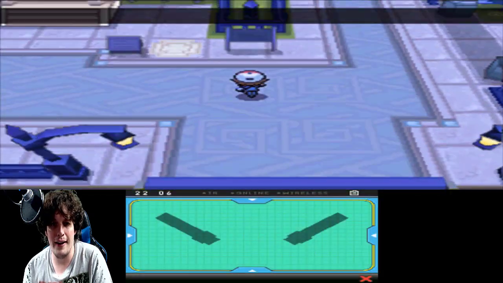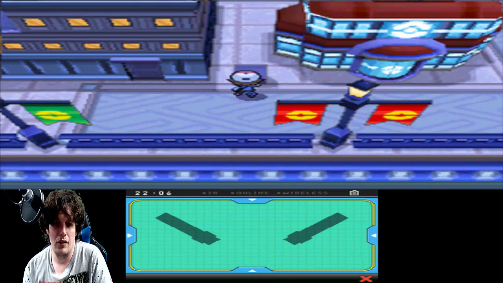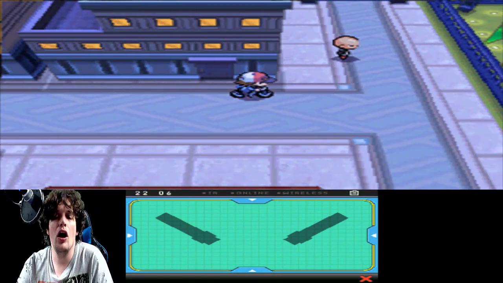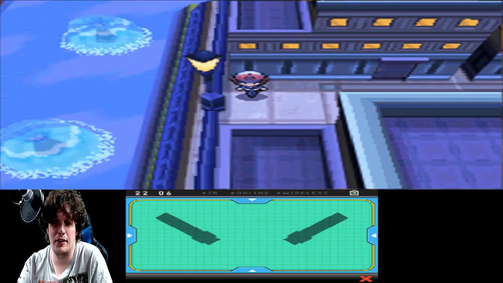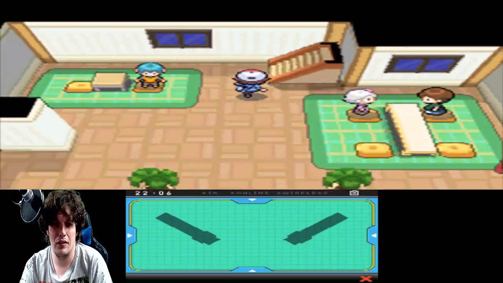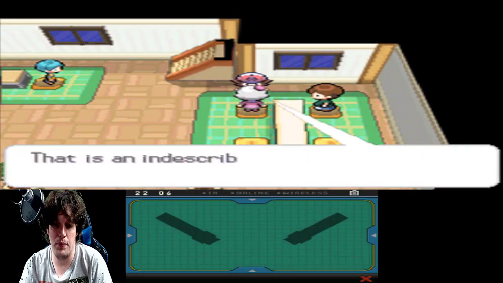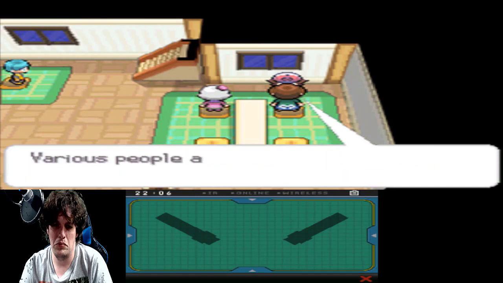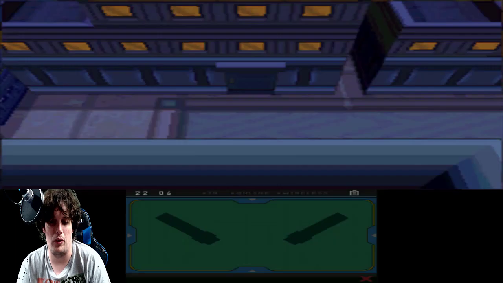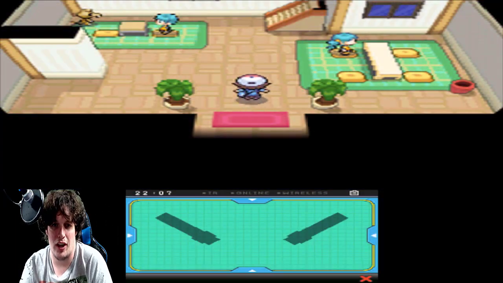And now, we're back here in Nimbasa City. We're here at the... Wait, not this one. I believe it's at... Oh, maybe I'm thinking of Black and White too. Because I think it's in one of these houses. But things are going to be a little bit different now that we have become... I guess we technically didn't become the champion because we only just stopped in, but... Yeah, I'm thinking of Black and White 2, the sequel to the game.